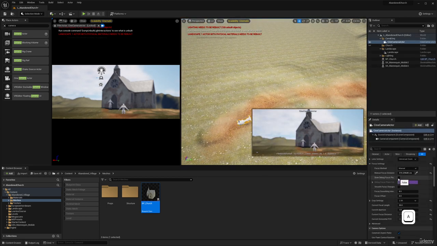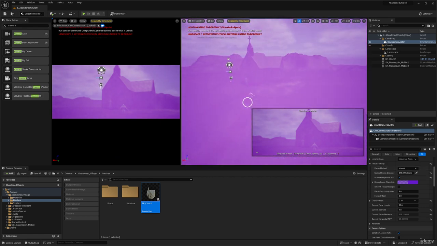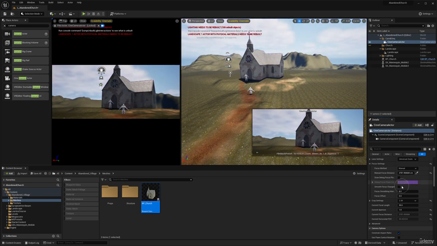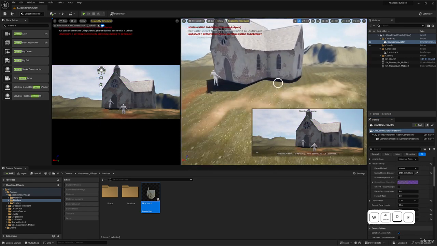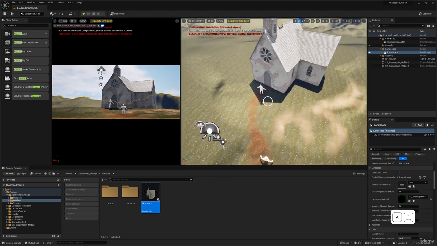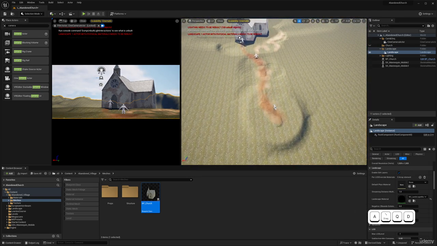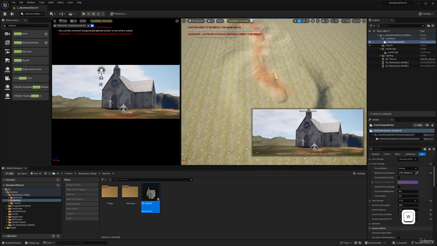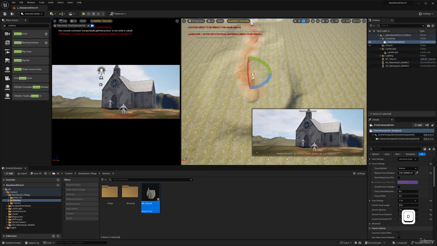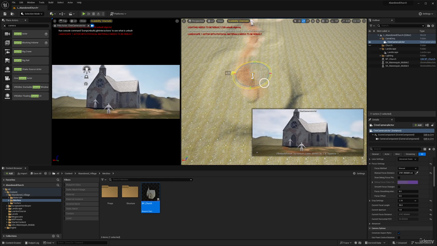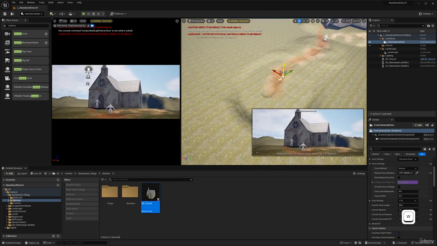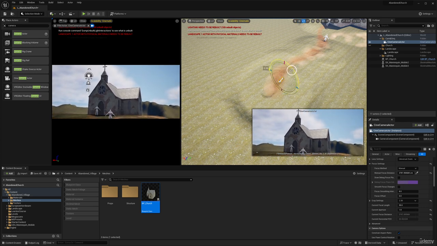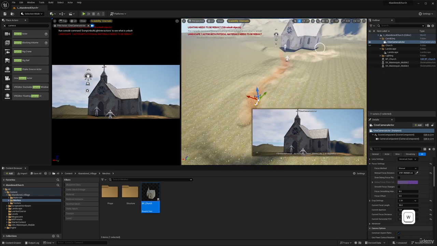And here we're gonna change our focus. So click on the draw debug focus plane and put it around the church over here so we can see the church pretty nicely. Now let's move the camera a little bit to the right. So let's unlock the actor movement again, and then just click on it again to get the gizmo. Let's rotate this a little bit like this, pull it down and look upwards like that. Let's straighten this out a bit.